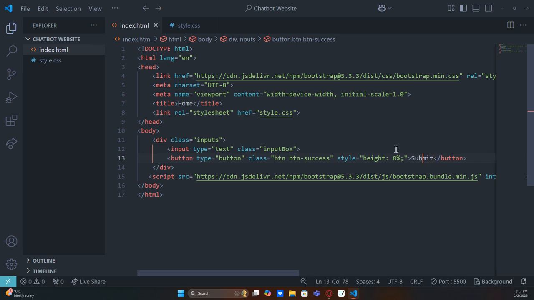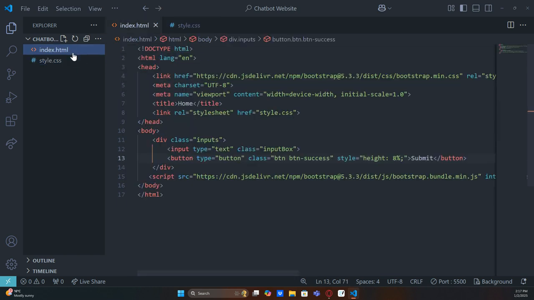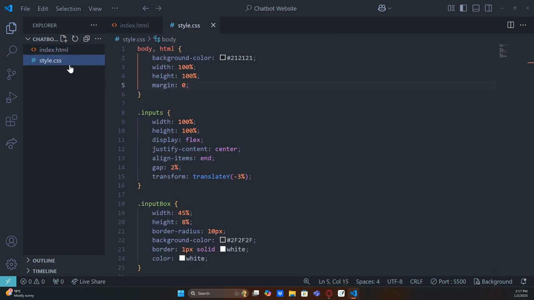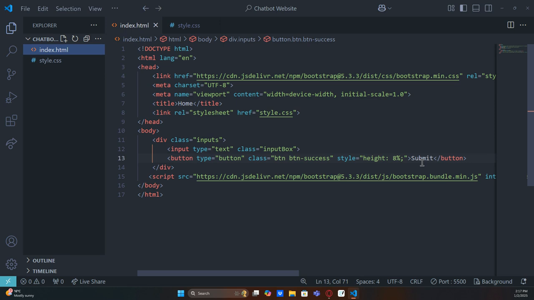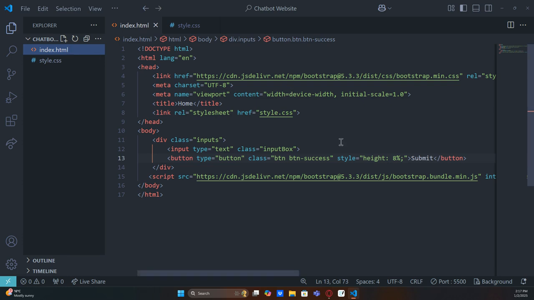I just want to specify that what we did over here by saying style equals the height 8%, that's what we call inline CSS, and it's basically the same thing that we did in the regular CSS file. But since it's only one line long, rather than making a class for this button and then referencing it in the CSS file, we can just do it in one line right here. But if you're going to make more edits to your button, then instead of cramming everything into one line, it is recommended to move it to another file. But since we're not writing much, I just did it inside of this line.